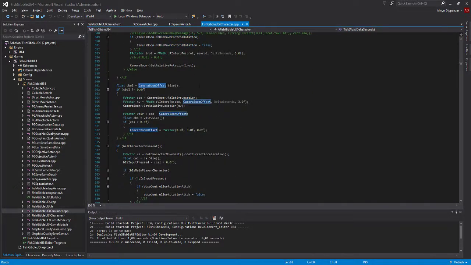Then there's the offset. I can also interpolate the location of the camera, which I do for the customization screen, which I'll show in a second. That's very similar. I get the relative location of the camera boom, and then I use vector interp to, which linearly interpolates a vector to another vector, taking the relative location and the boom offset where I wanted to interpolate to over 3 seconds, and then I set that as the relative location of the camera boom.